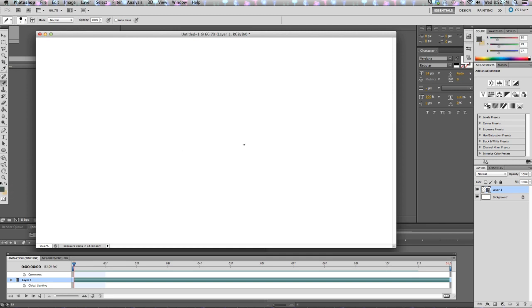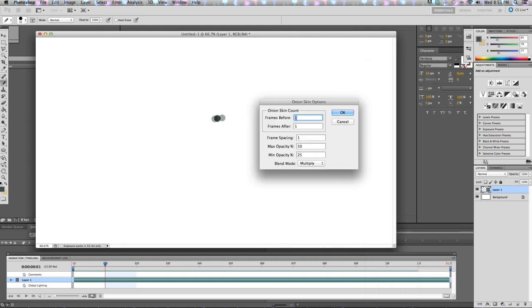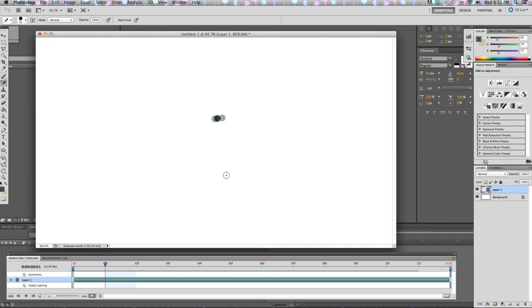Turn that on. You'll be able to see the previous frame and the frame after. And you can change the settings of the onion skin right here. You control how many frames you want to see, the opacity of it, and the blending mode.